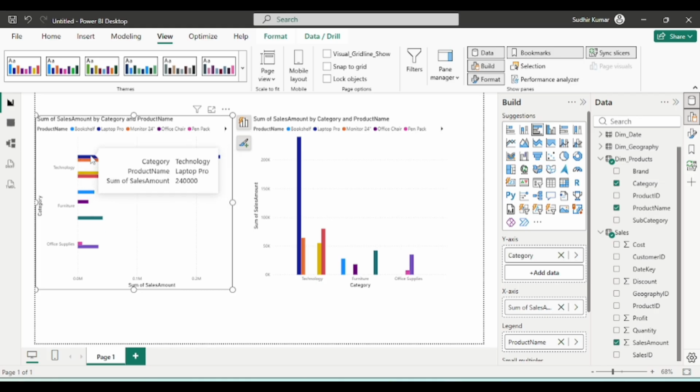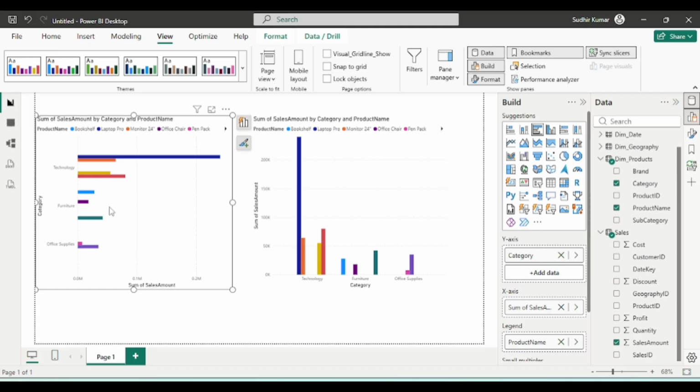This color is different, that color is different, so this has been grouped, and this has been grouped, and accordingly the data is reflected. So multiple bars are grouped together for each category on the x-axis. It is used to compare multiple categories side by side, making it easier to compare different groups of data across the same axis.